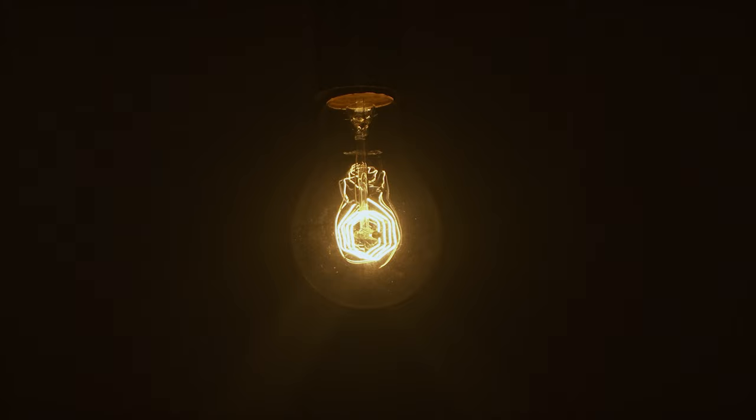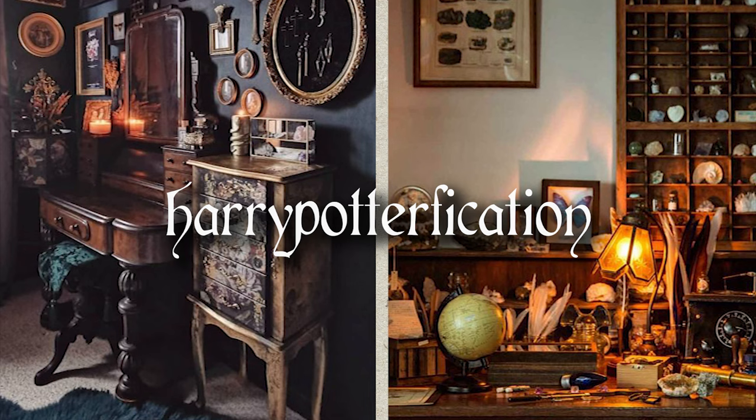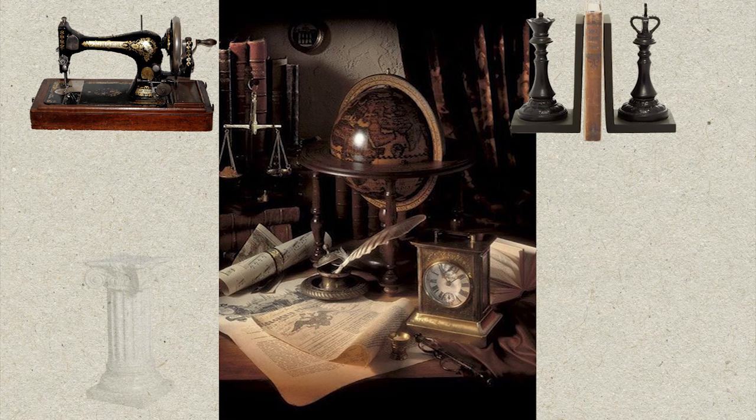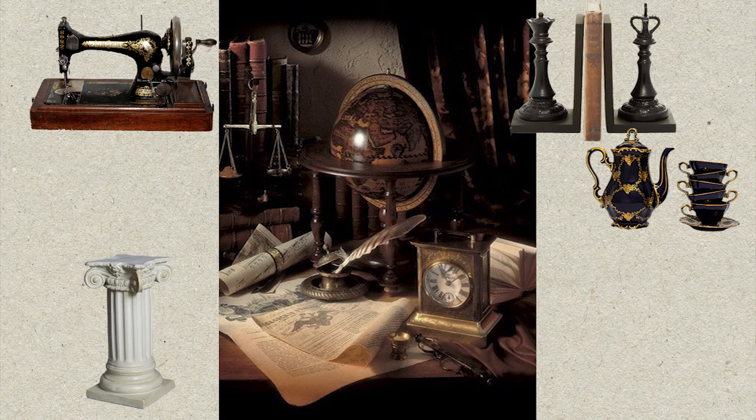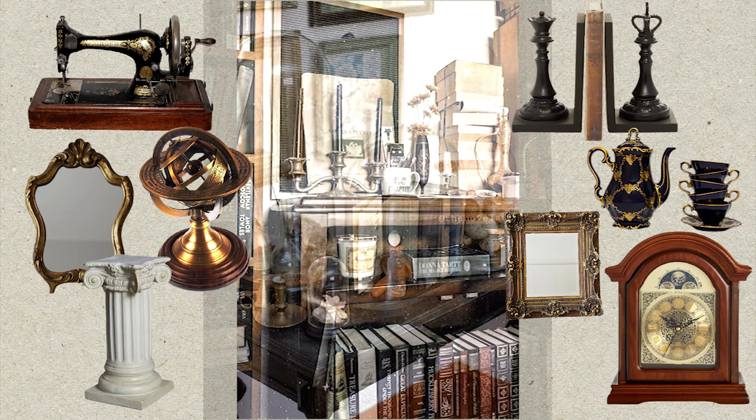If we want to build on the mystique of the space and bring in even more mysterious vibes, involve gemstones and crystals in the mix — the Harry Potterfication of the style, if you like. More general items to bring this scheme together would be vintage sewing machines (look for Singer sewing machines as a start), globes, decorative bookends, Greek busts or plinths, vintage tea sets in a dark colour preferably, telescopes, armillary spheres, brass photo frames, glass cloches with trinkets inside, antique clocks and gilded mirrors. An array of curios will allow you to add your own touch and style while creating intrigue.